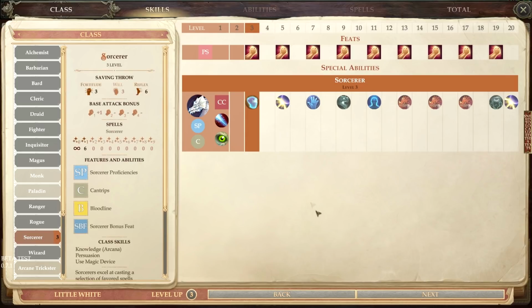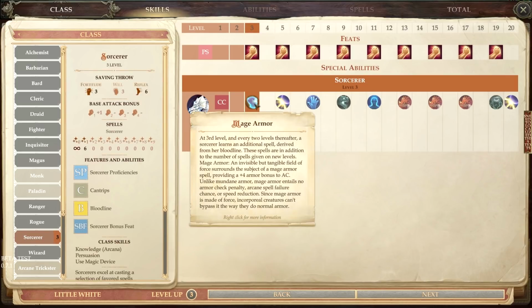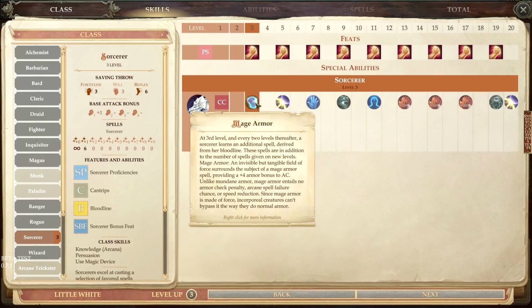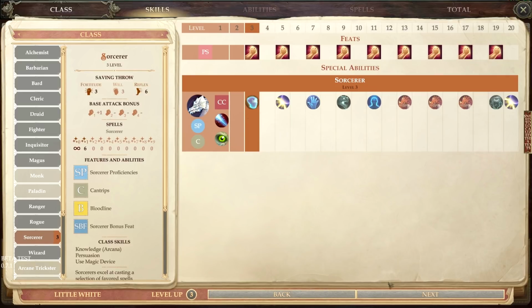Okay, another level in Sorcerer. In this level, they will... Oh, that's right. I always forget that. I take Mage Armor, and they get Mage Armor free at 3rd level. So I basically wasted a slot. I always forget that. Oh well.